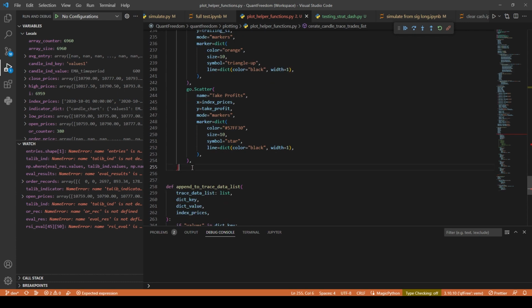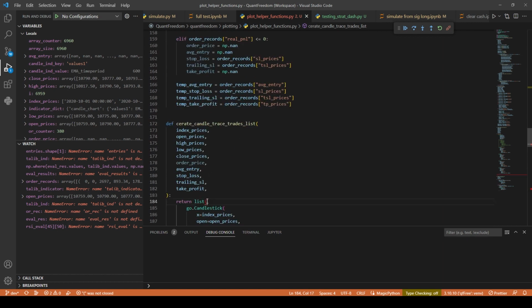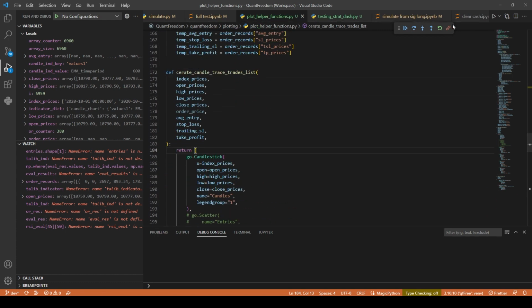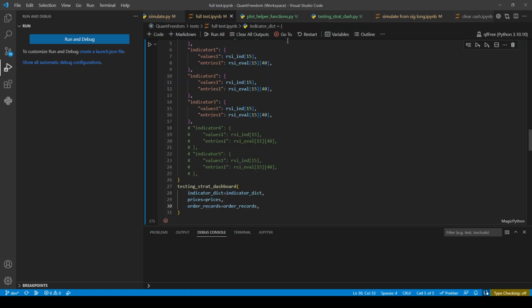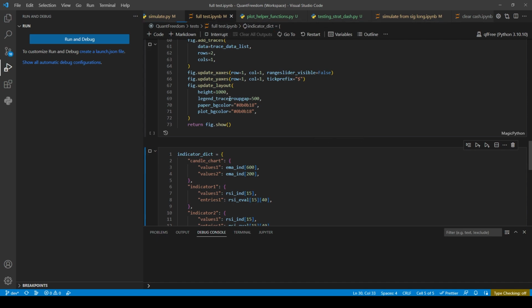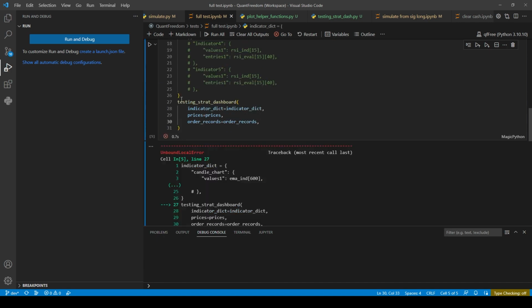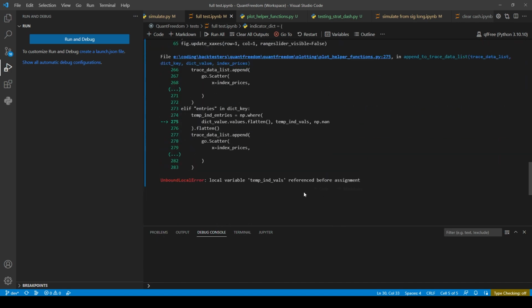Oh. Maybe a little thing at the end there. There was a little bit of a problem. Local variable temp individual assignment. If entries, temp individual entries equals MP down.